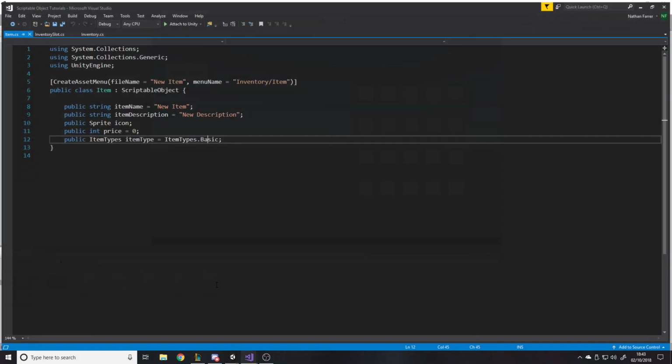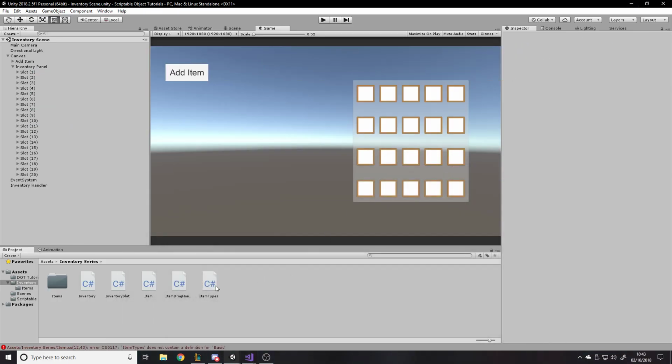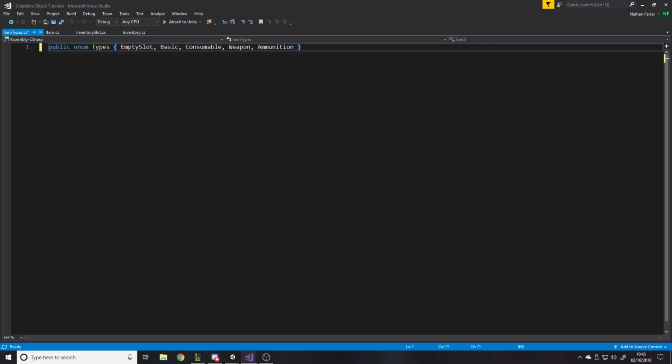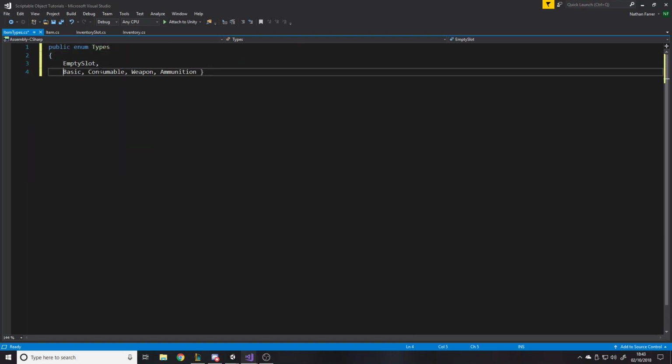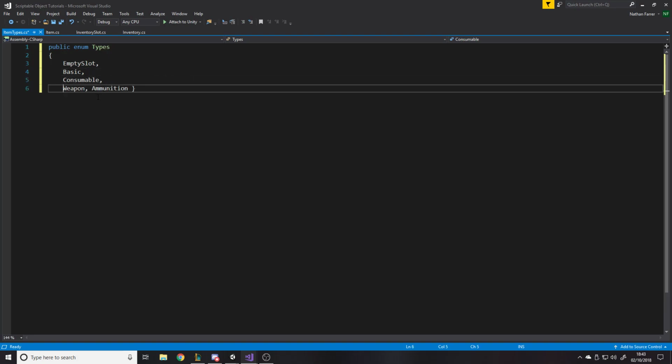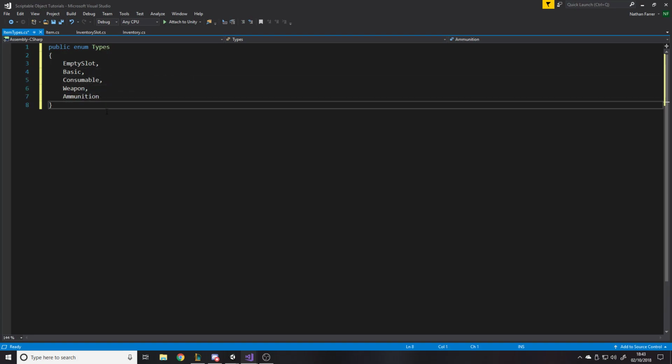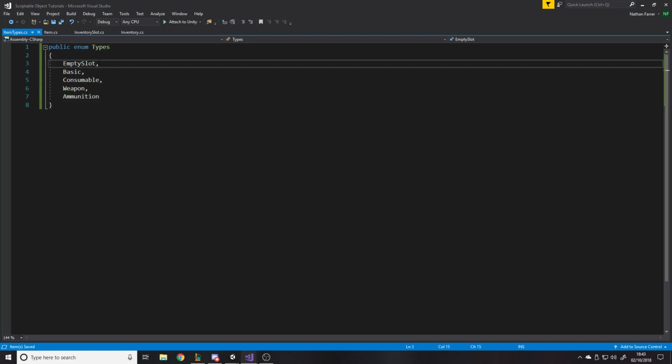Make sure it's the same name as whatever you're calling your enum, and just paste it in here. You don't need anything else, and this is the standard way to format it, so you have it like so. There you go. And then when you want to add new types, you just put a comma and add a new one. As you see, these all have values like 0, 1, 2, so you can actually reference the number, but it makes more sense just to reference the actual word, the type of enum.